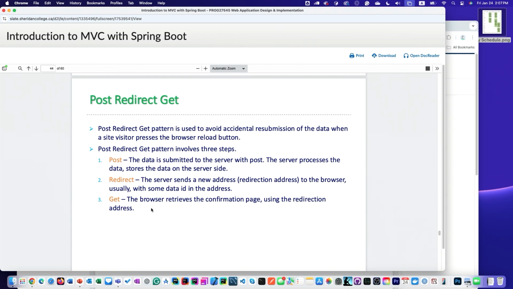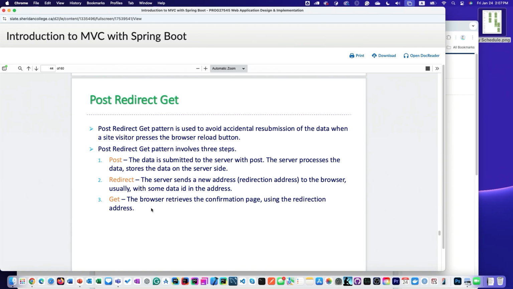When you submit data where resubmission can cause a potential issue on the server side, it's a good idea to use POST, redirect, GET. How it behaves: it is not a one-step process where we send something and get a response. It is actually two steps. You send something. You get a redirection address that contains the ID of something to show afterwards. And the browser does a redirection to that page.